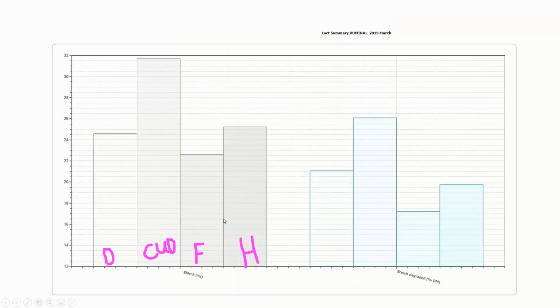And again, we went ahead and produced a graph. In this graph, you can see, again, we have a video tutorial about transitioning cows over this set of rations. So in my label, I put dry, close-up, fresh, high. You can just see what happened.